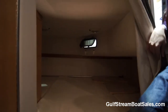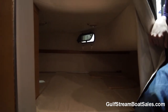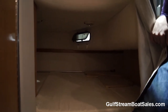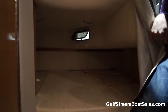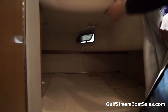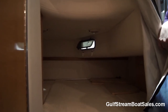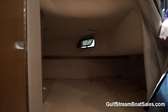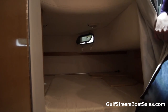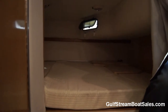On this type of boat, generally speaking, the aft cabin tends to be a place where you get the kids in out of the way, and the adults would sleep in the forward berth. But on this boat, I think this could rival the forward berth as being the berth of choice. It's really spacious, and because the helm position is elevated, the headroom in there is a good bit higher than you would get on most of these 24 to 26 foot sports cruisers. So I really like it, and condition wise it's perfect. I mean, this cabin still has that sort of new boat smell about it. I'd say it's been very, very seldom used by the current owner.